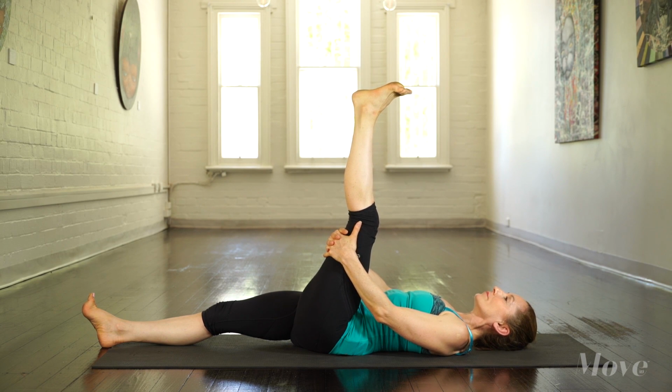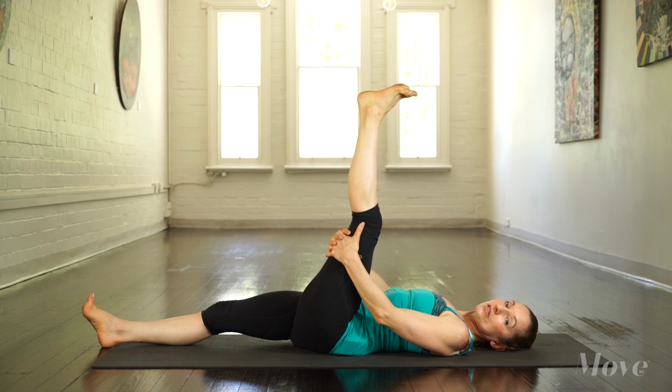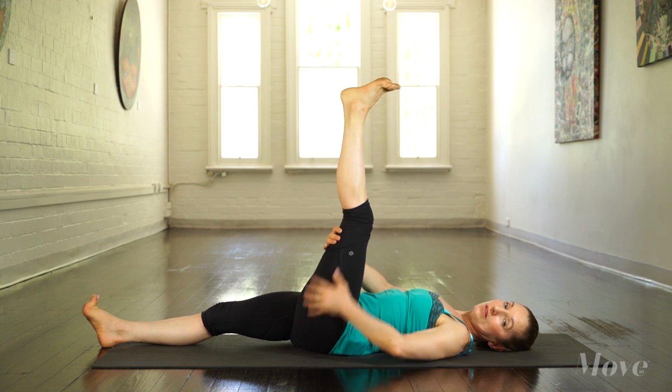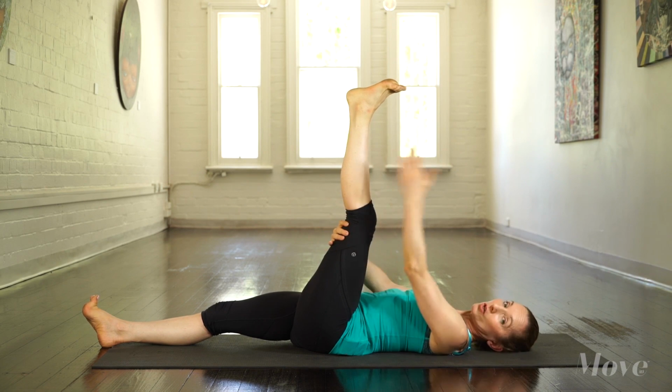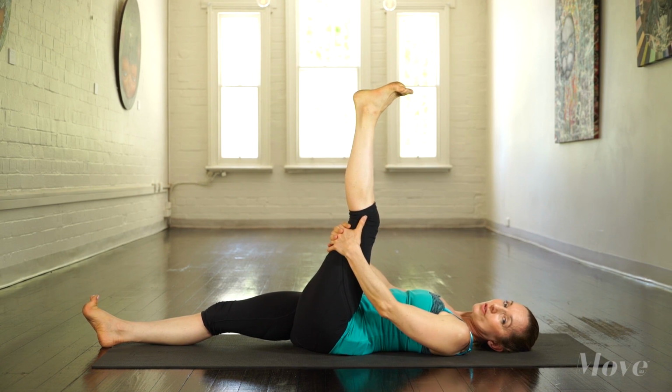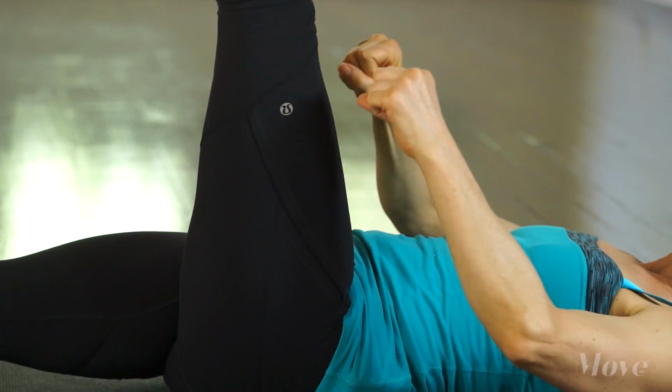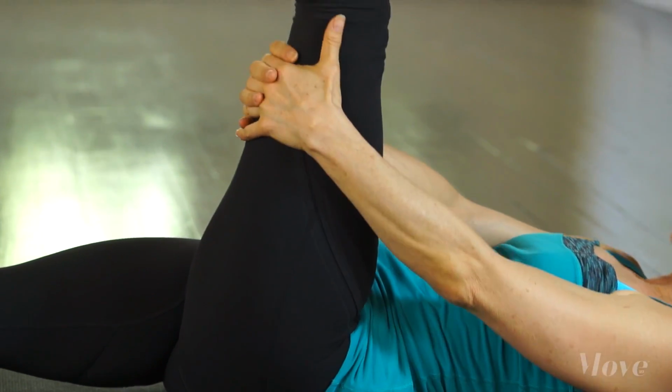Take an inhale. As you exhale, just gently tug that leg back. So good range of movement is about 90 degrees where I am now. If your leg goes all the way back, you may not need to stretch too much. If you can't get your leg to 90 degrees, holding on with a towel can be useful, or a strap.